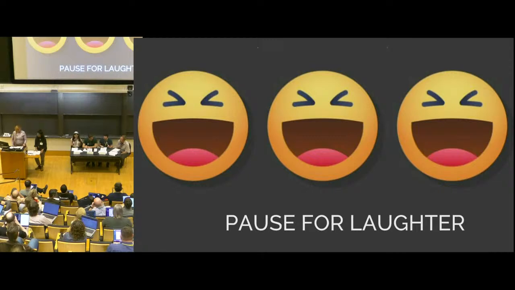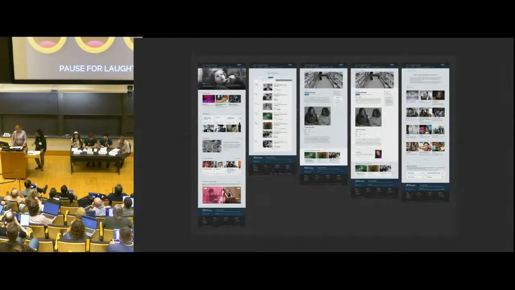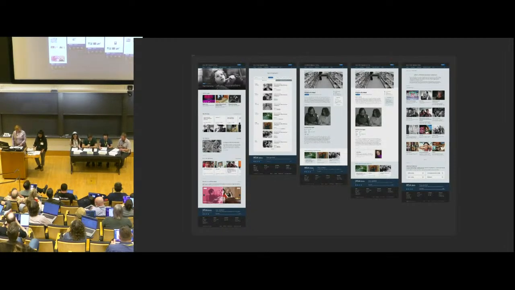Now, the design is distinct from the UCLA Library website, but it still feels like it's part of the family. We're using the existing design system we built for the UCLA Library as a foundation. I'm glad that we resolved the design and that we are all on the same page now.